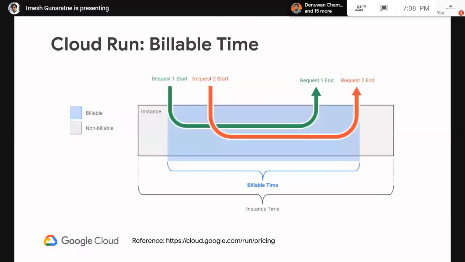The way billing works is that when an instance is spawned up, it will serve multiple requests. You saw that by default the concurrency is set to 80. From the time it takes the first request until the time it completes the last request, that's the time period where the billable time is considered. The rest of the time is not billed for the user.